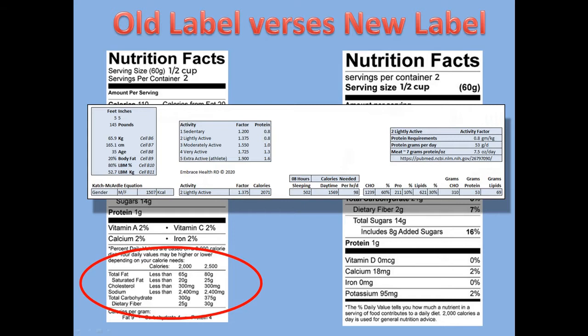What I'm showing here on the screen now is just kind of to go backwards and do a little proof of concept here. When we started out using this spreadsheet from the previous videos, we were talking about how the lightly active person that's 5 foot 5 inches, 145 pounds, was getting around 2,000 calories, and on the screen there is 2,071. So lightly active, if you recall, was somebody who's not going to the gym but doing the normal day's routine, food shopping, going to work, climbing some stairs, things like that.